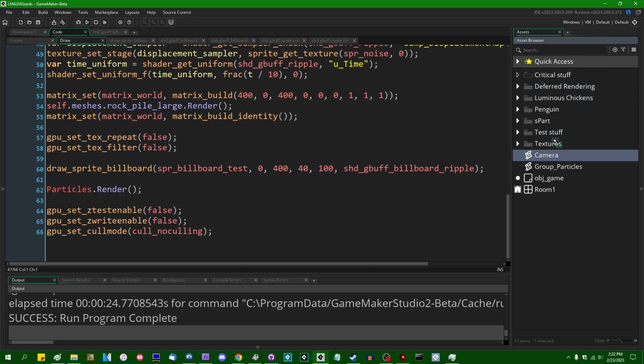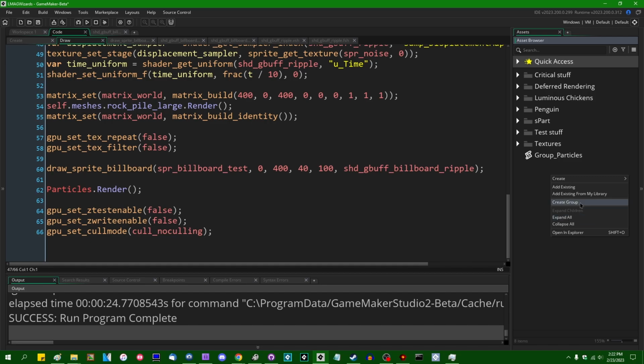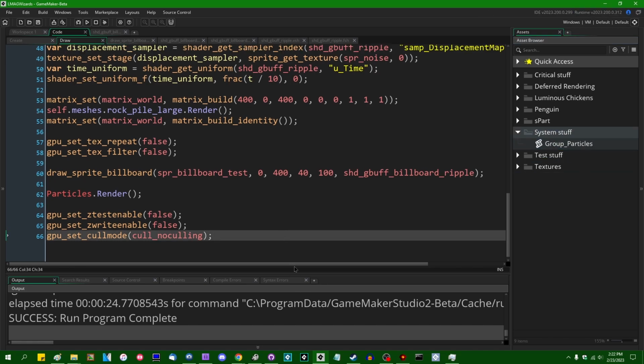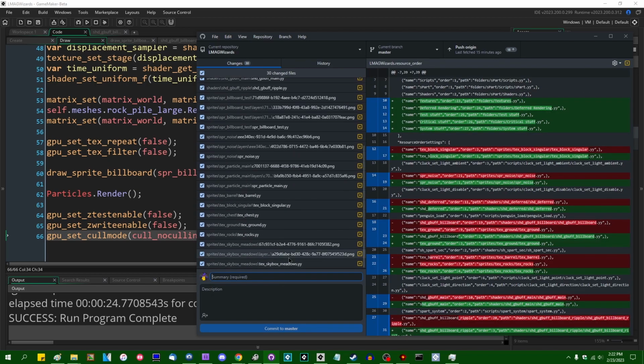And that can be, for example, the camera code, the obj game object, room 1, and I'm not exactly sure what I want to do with group_particles. Maybe a system folder. System stuff, and that can be where I put my particles. Alright, so that's a bunch of the asset browser reorganized.